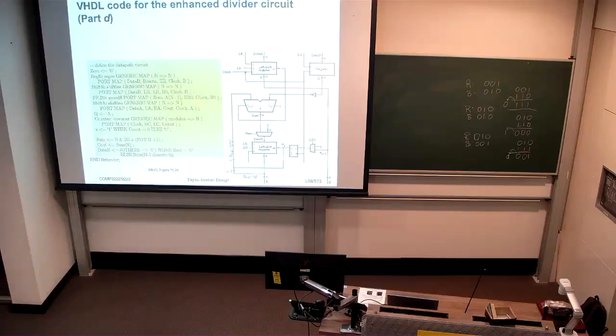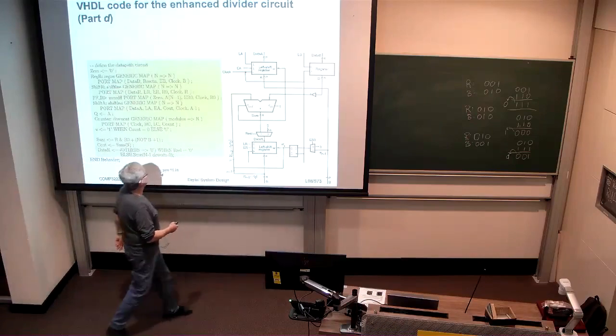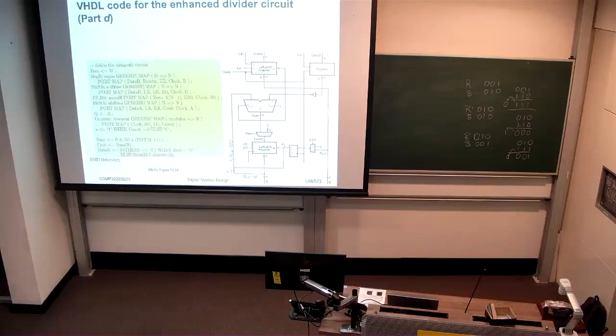Right, here's the data path. I don't think there's anything mysterious about it. Our register B, which stores the divisor, is loaded when the user asserts EB with data B. Our shift register R is down here. It has the input value R0, which is the output of this flip-flop coming into it. It's loaded when LR is asserted or shifted when ER is asserted.